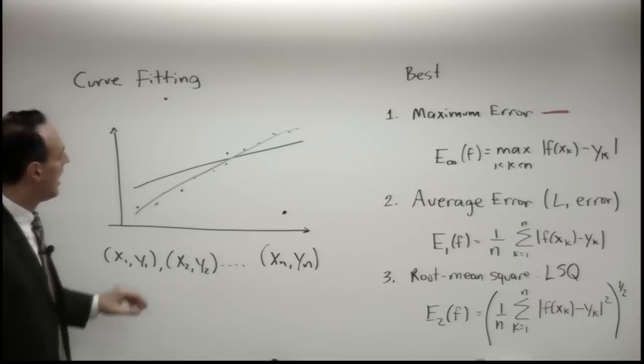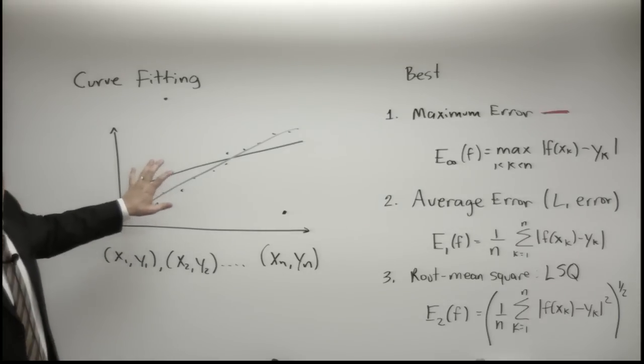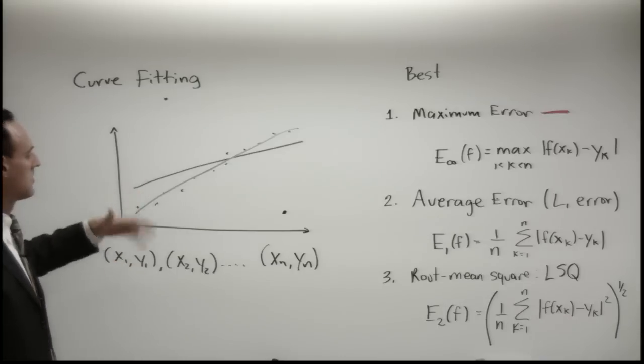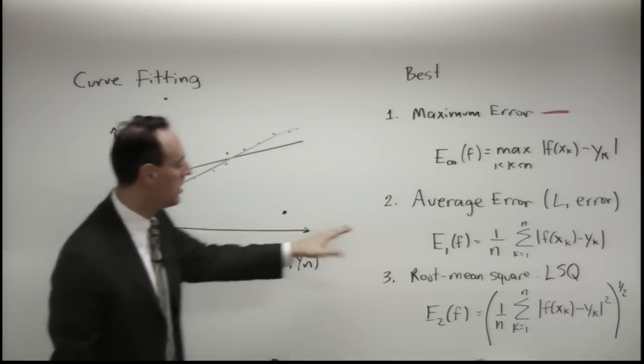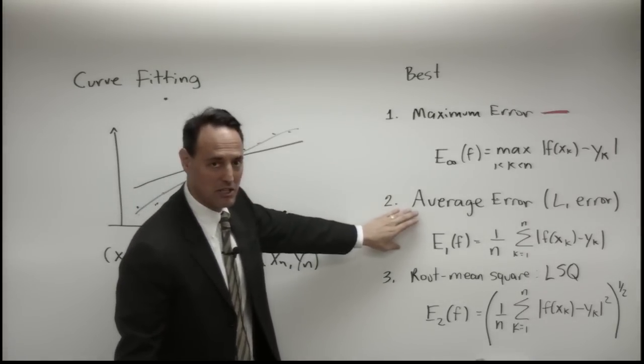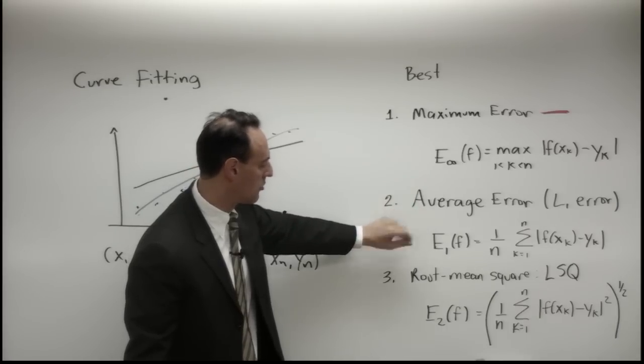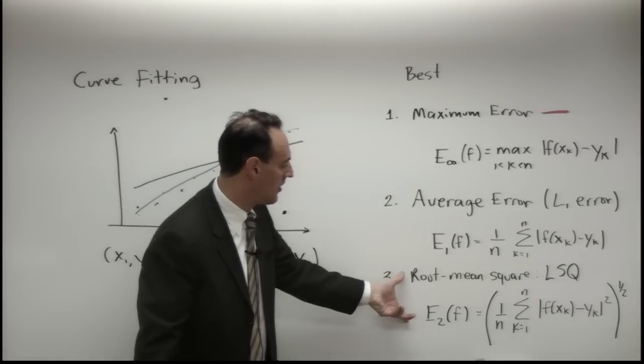OK. The L1 is actually interesting because it is now playing a big role these days in what's called compressive sensing and sparse sensors. I'm not going to get into that so much, but this is a very interesting measure that you could consider later on. So we won't deal too much more with it. We're just going to stick with this root mean square error.